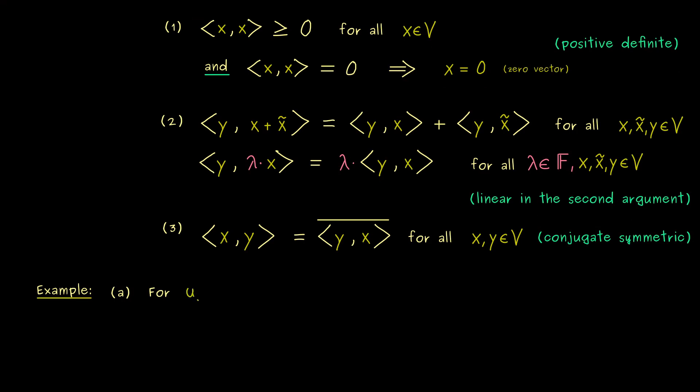And now after all these discussions I think we are ready for examples. And now the first one should be the already mentioned standard inner product. And here we can define it for the vector space F^n. And here you see, in order to make sure which inner product we have in front of us, I use the index standard here. And now you might recall, for the standard inner product we just have to multiply the components and put a complex conjugation on the first one. And then we simply have to add all these combinations.